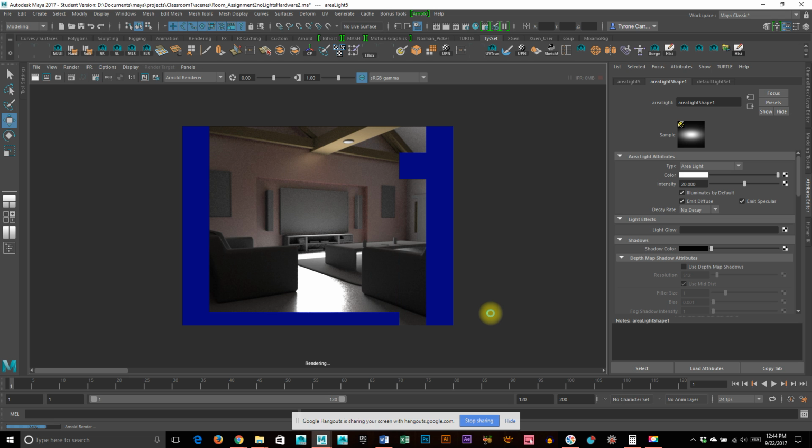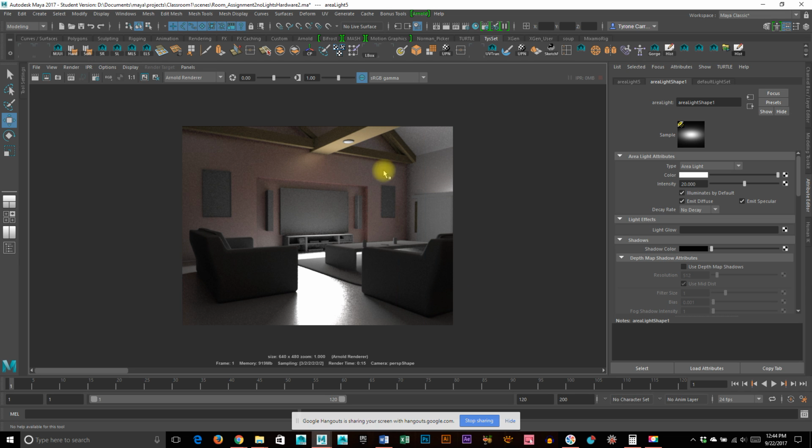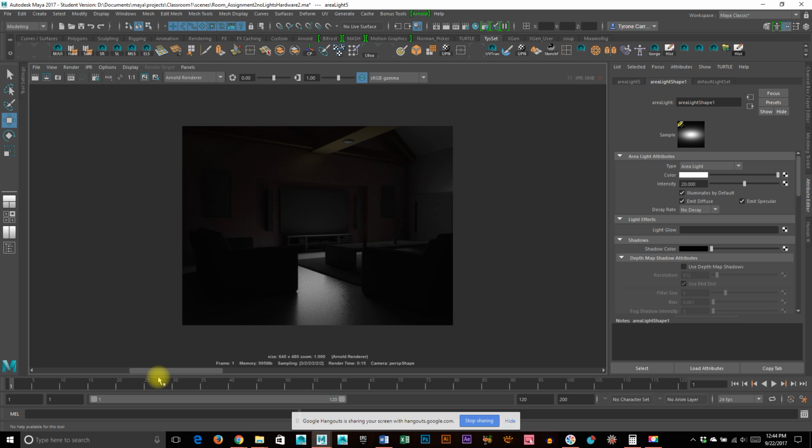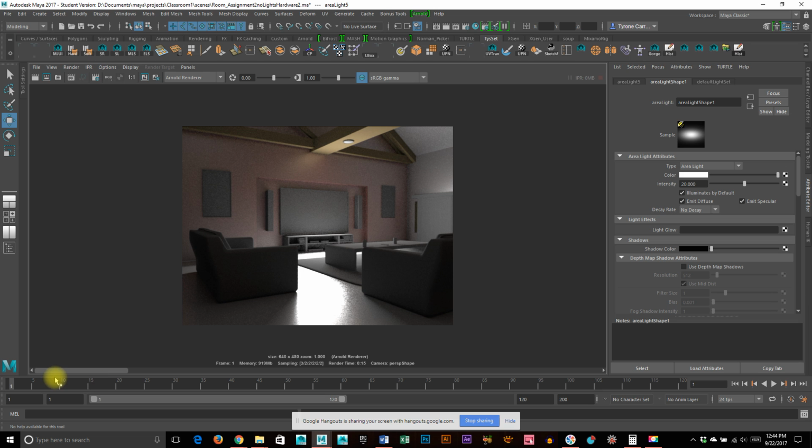Cool. See, so now this is what it looked like before, after normalize was turned off. This is what it looks like afterwards. And now we're starting to get some nice lighting, or better lighting at least, inside of there. The speckles that you're seeing are because there's only one light source, and just like in real life, if you go into a dimly lit room at night, it has this noise because there's not enough photons hitting the environment for you to actually be able to see it. And the way our eyes work, when there's limited light, things look noisy. We just can't see things as well.